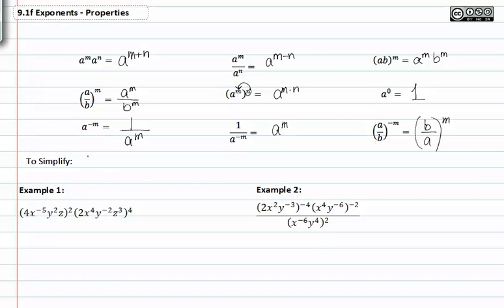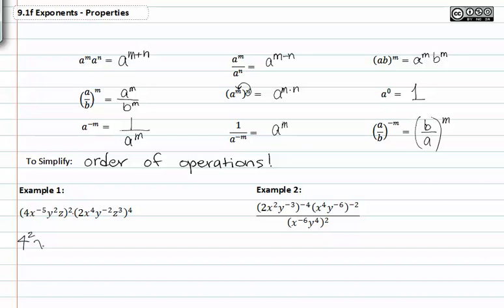expressions. To simplify, we have to remember that order of operations is still important. We've just added some stuff to it. We're going to look at these problems and notice that it's still multiplication. The only thing is we have a power raised to a power, so we must distribute those exponents down to each exponent inside parentheses before we can move on.